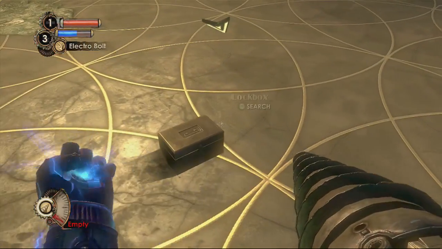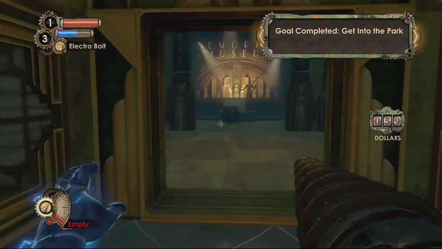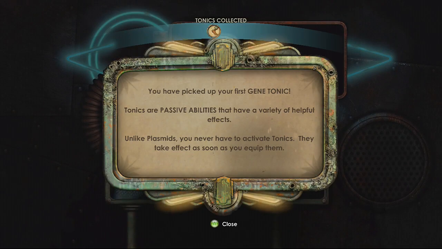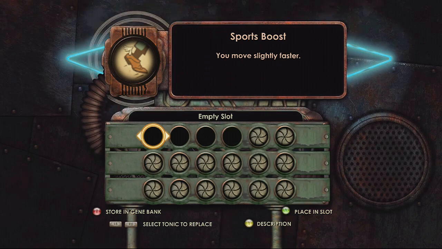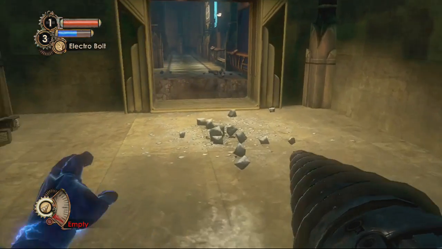Here we go. Oh, what is this? Lockbox. Hey, money. Sweet. Get money. Insert ticket. Sweet. Alright, now we're going into the park. Find a little sister in the Eldorado. Here we go. Oh, this is a gene tonic. Never mind. You have picked up your first gene tonic. No shit, I thought I picked up 7 of them by now. Okay, what does this do? I think this just increases speed, yeah. Might as well use it. I'll probably switch them around throughout the game.